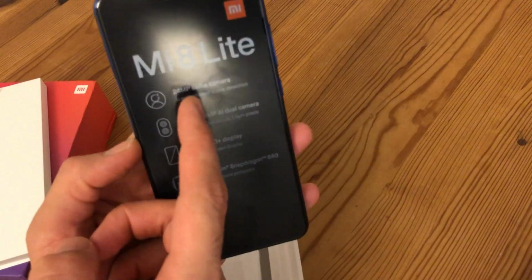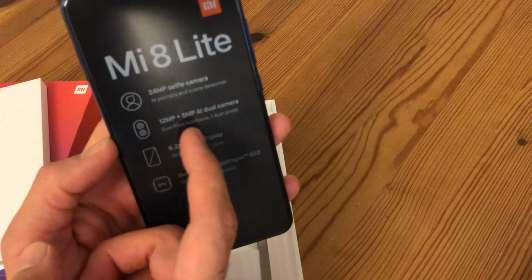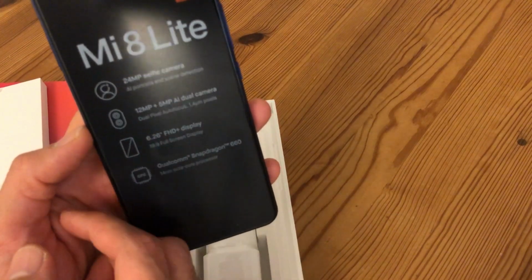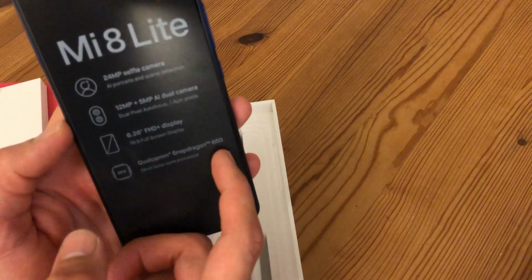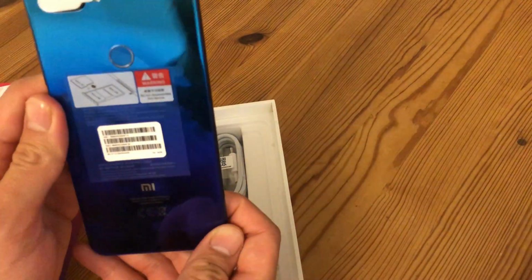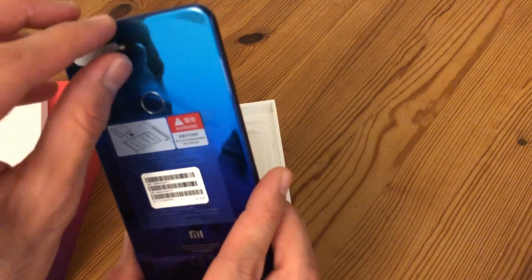And you can see here the specs: 24 megapixel selfie camera, which I don't really care about that much. I care more about the 12 megapixel and 5 megapixel depth sense camera, 6.25 inch screen with the new aspect ratio, and Qualcomm 660. Great stuff. And look at this color. Lovely blue. Let's remove it and let's remove the plastic and power it on.